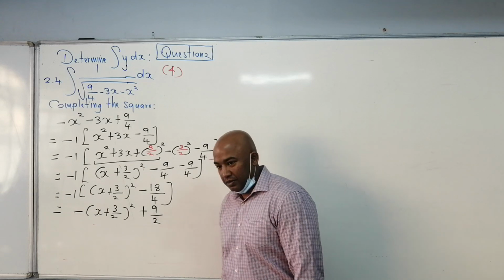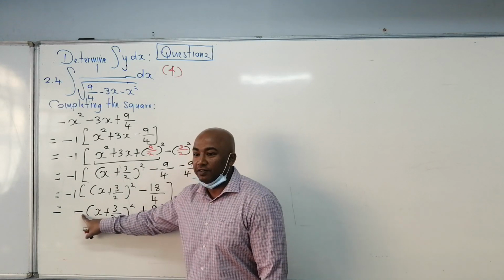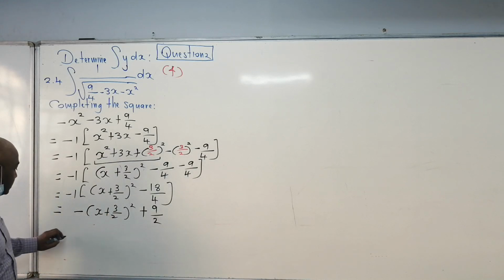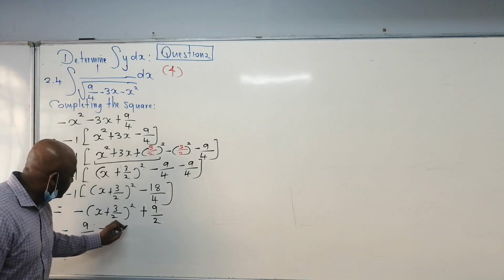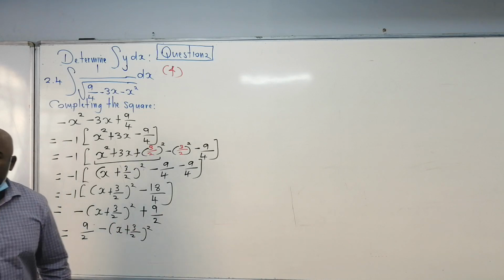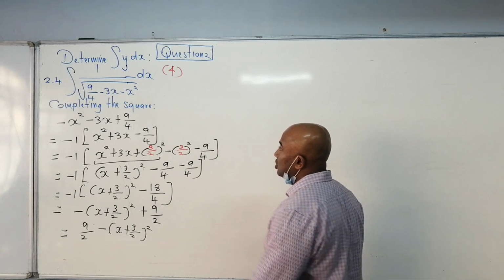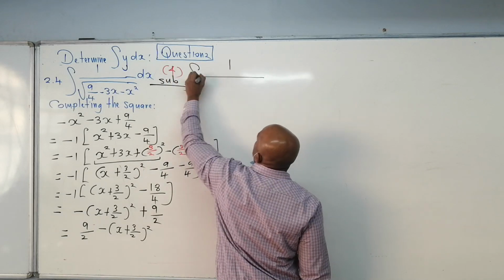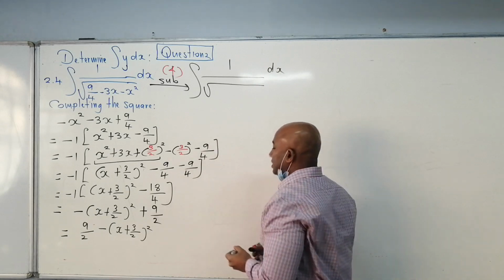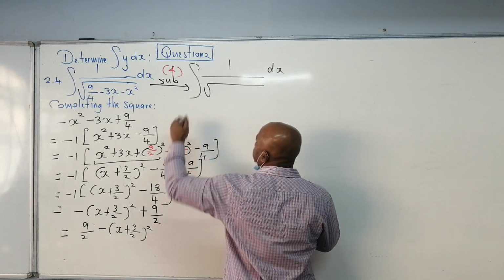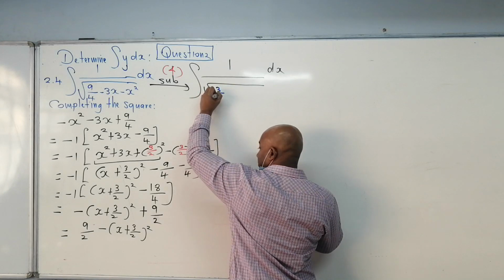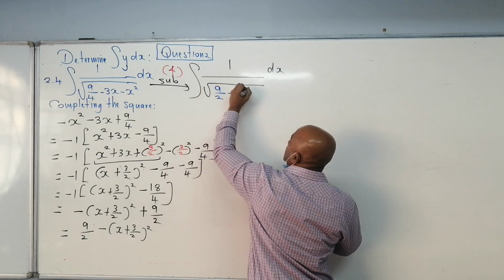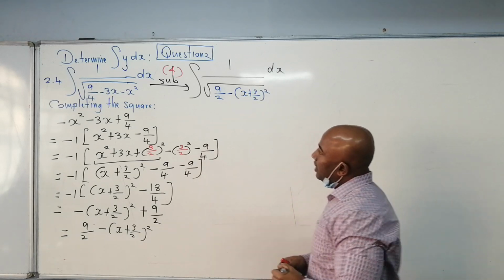Now, you know that there is no formula that will start with a negative. Okay, there is no formula that starts with a negative. Always a positive. So what should we do? We should swap this. So that becomes 9 over 2 minus x plus 3 over 2 all squared. And now substitute it straight into the question. So that is 1 all divided by the square root there. And we just work this out. So that's 9 over 2. Let me just leave it as it is first: 9 over 2 minus x plus 3 over 2 all squared.